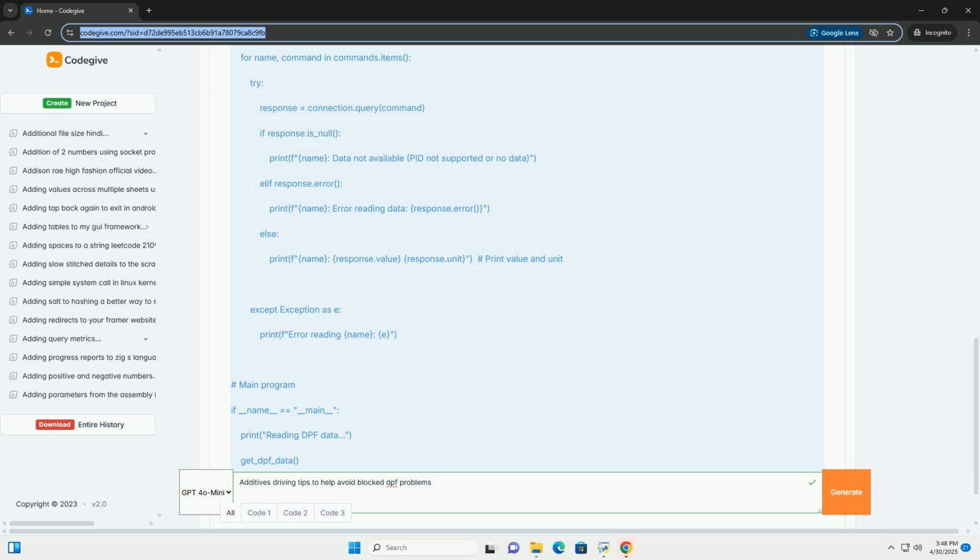4. Check for underlying engine problems: inspect the engine for any issues that could be contributing to increased soot production, such as faulty injectors, EGR valve problems, or turbocharger issues. 5. Consider professional cleaning or replacement: if the DPF is severely blocked or damaged, it may need to be professionally cleaned or replaced. Cleaning is not always successful, and replacement can be expensive. 6. Address the root cause: after cleaning or replacing the DPF, it's essential to address the underlying cause of the blockage to prevent it from recurring. This may involve changing your driving habits, using the correct engine oil, or repairing engine components.